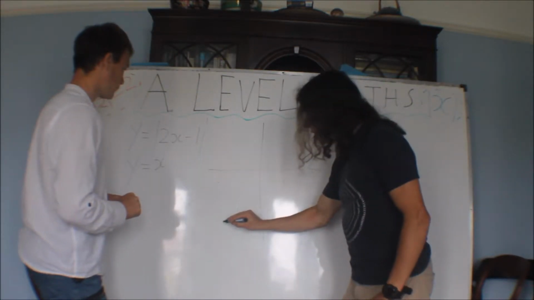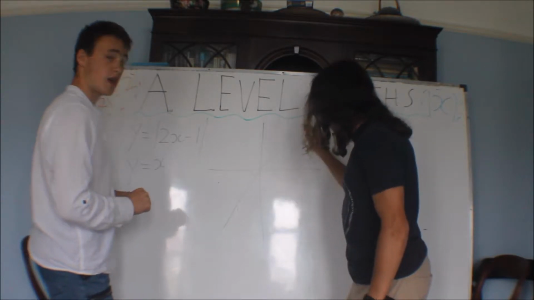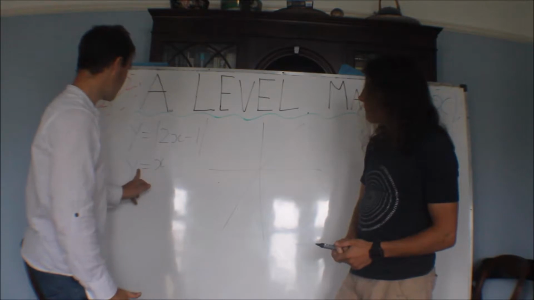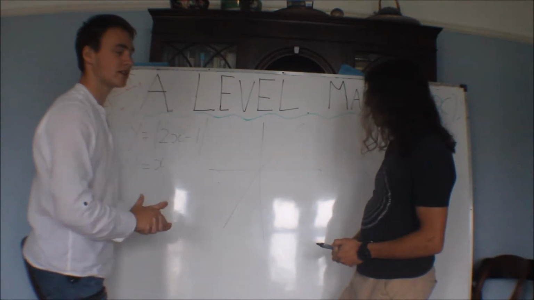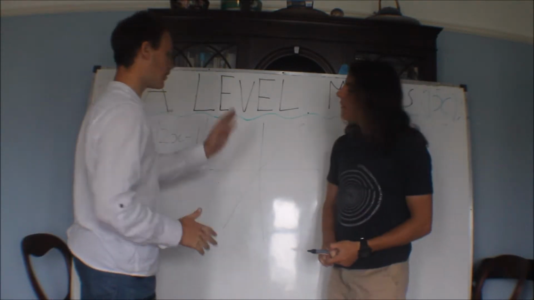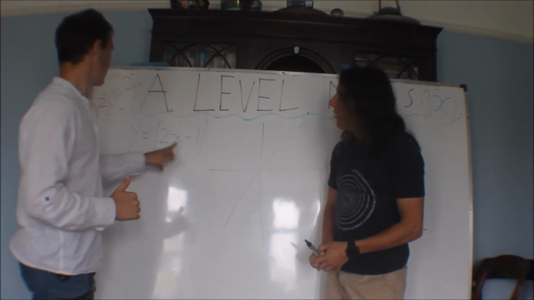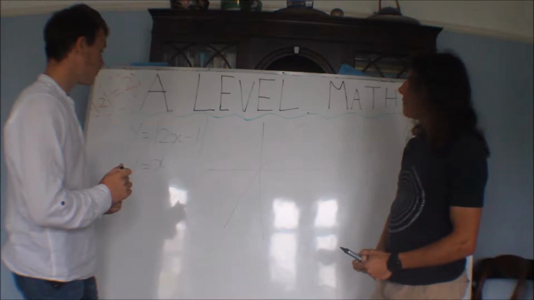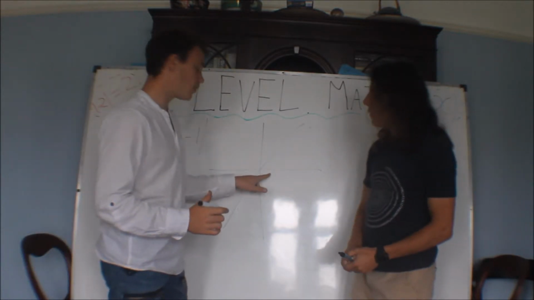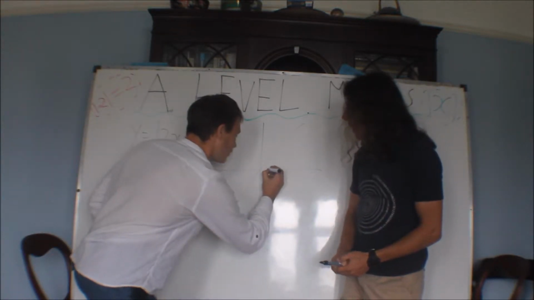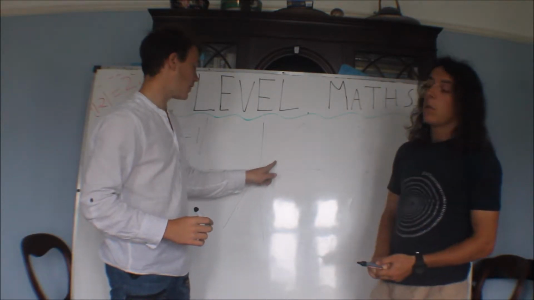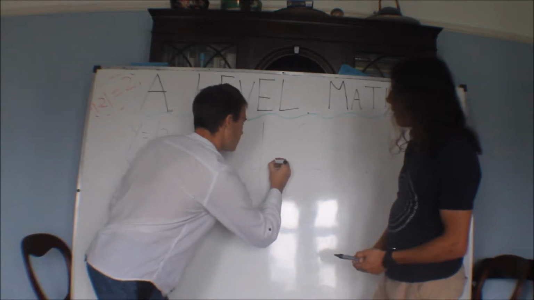So I'll draw y equals x first. That's not had mod or anything to it, you just leave it as a straight line, and you should be familiar with all the standard graphs, y equals x, y equals x squared, and it looks like that. Then y equals 2x minus 1. So it's going to go through the x-axis at a half, and through the y-axis at -1, and it's going to be a little bit steeper than this one.